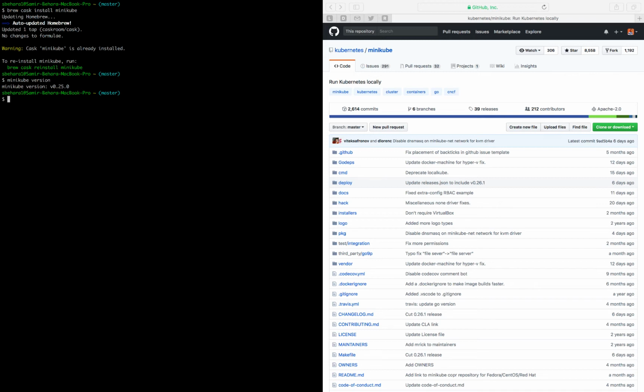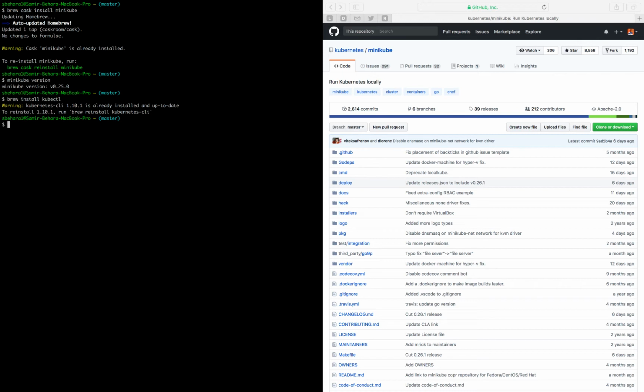Okay, so the next step is we will need to install the Kubernetes command line utility, which is called kubectl. Again, kubectl is used for running commands to deploy and manage components against your Kubernetes instance. I think MiniKube also configures kubectl for you, but we'll use Homebrew and make sure that we have kubectl installed. Okay, it says it's already installed. So this is all the installation which we required.